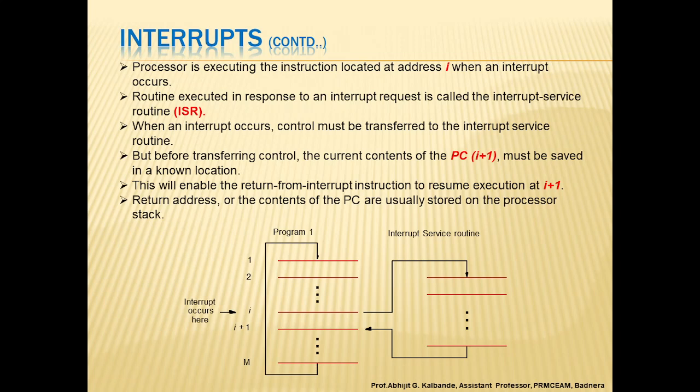The print routine is restarted whenever the next set of n lines is available for printing. And if the compute takes longer to generate n lines than the time required to print them, the processor will be performing useful computation all the time. The routine executed in response to an interrupt request is called the interrupt service routine, and this is the print routine in our example. The interrupt resembles a subroutine call.